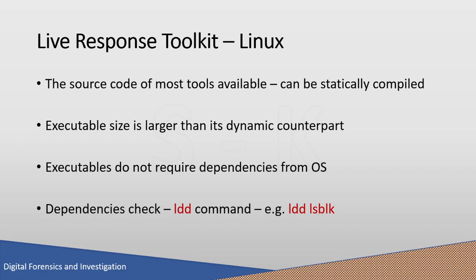Okay. So in Linux, most tools have their source code available and hence they can be statically compiled. However, it must be noted that this type of compilation makes each executable a lot larger than its dynamic counterpart. But there is an advantage to static compilation because it creates an executable that does not require dependencies from the operating system. In Linux, dependencies can be checked using the ldd command. For example, to check the dependencies of lsblk, we use ldd space lsblk, which will give us the dependencies of the lsblk command.